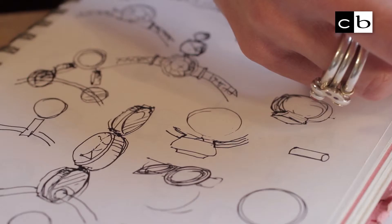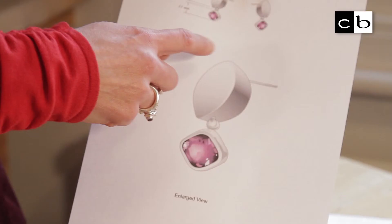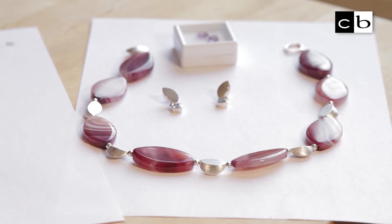I sketch out some ideas at the meeting. I then send them by email a computer design so you can get a three-dimensional idea of what the piece is like and the scale of it. A lot of the time the commissions are done as a surprise. There's a lot of sneaking around that can go on with necklace lengths and trying to get ring sizes, but it's all possible. And I think it's also a very exciting process for the client to go through as well, particularly if they've never commissioned.